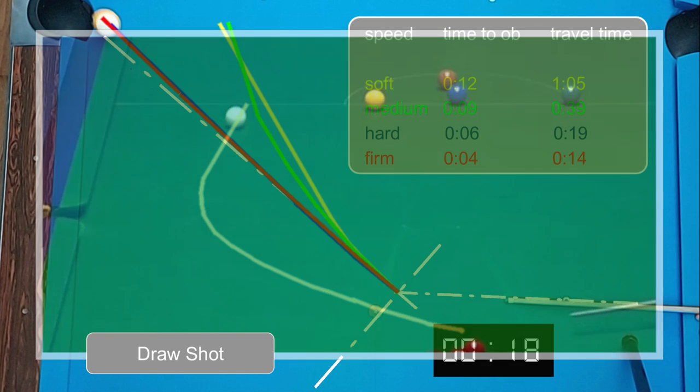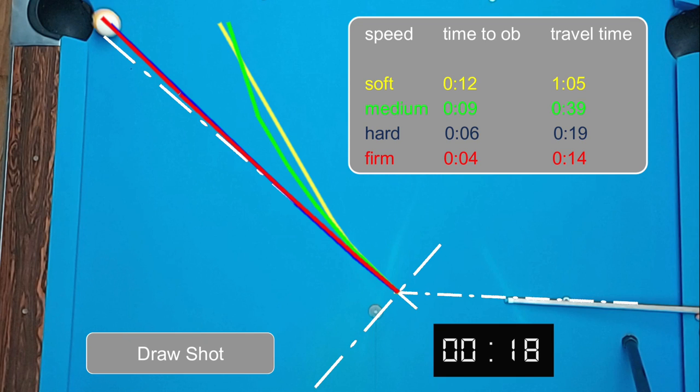The heavier cue ball and smaller table in our example means that the cue ball ran out of room before that curvature could happen. So, does the cue ball always follow the tangent line immediately upon leaving the object ball? The answer is yes.